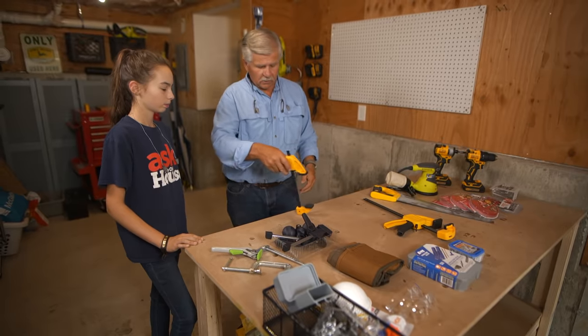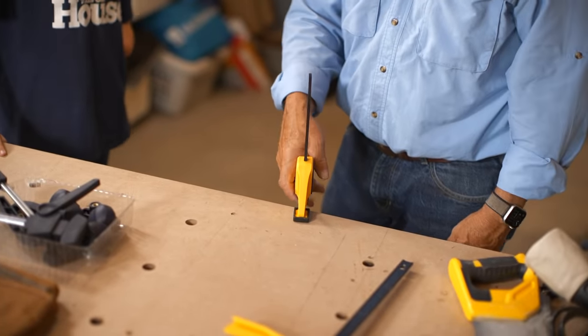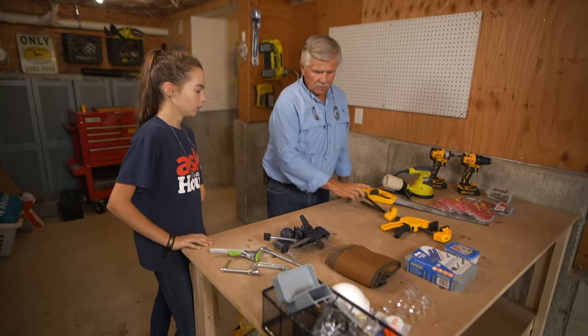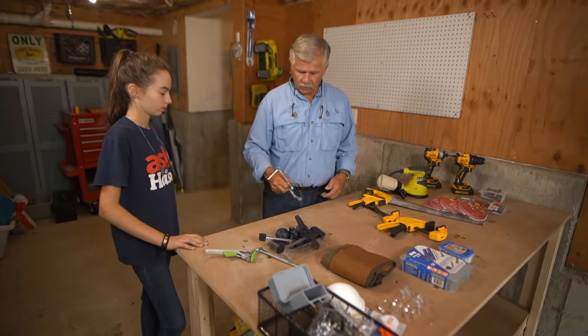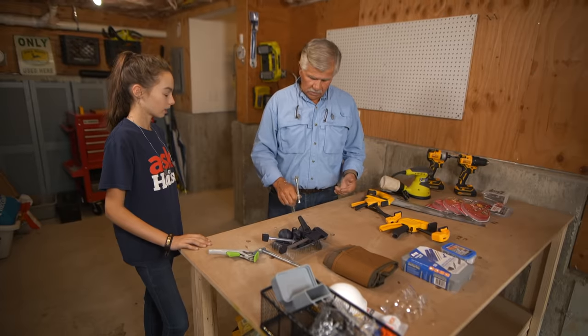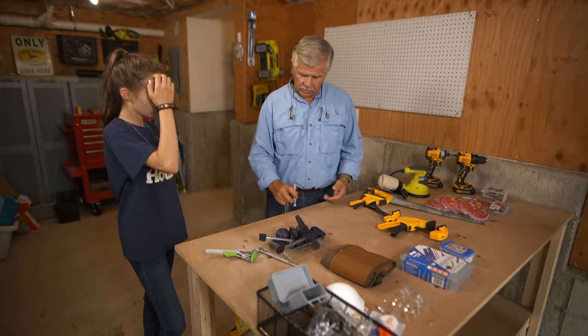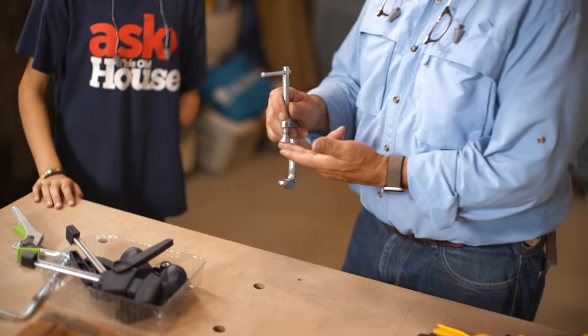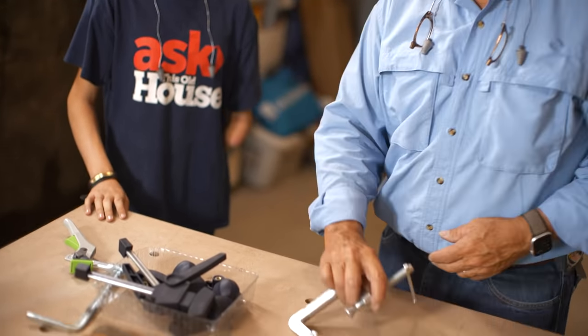This one right here, we can clamp things to the side of the table. Different sizes and stuff like that, they're great. And then a C clamp, it's very important to have if you want to clamp two pieces of wood together, but also, again, to the side of the table. My suggestion is when you're clamping two pieces of wood together, always put a little block of wood under there so you don't damage it. A scrap piece of wood.